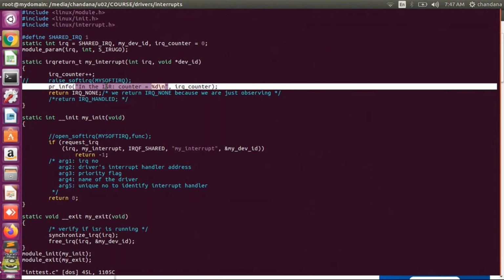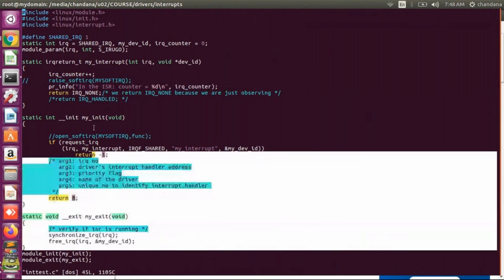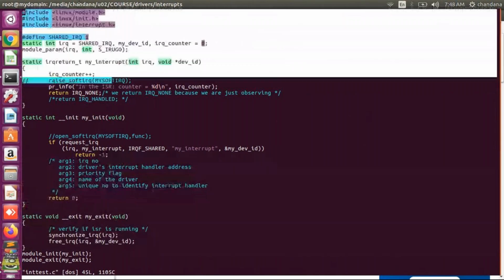So what I did here, I took IRQ number 1, which is the keyboard interrupt. For the same keyboard interrupt, we have used shared IRQ. The shared IRQ is for the keyboard and also my own registered interrupt. Okay, this is about how to register an interrupt with an ISR. We will now see what the interrupt.h header file is and what it contains.